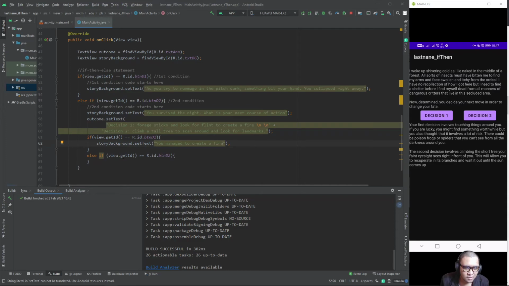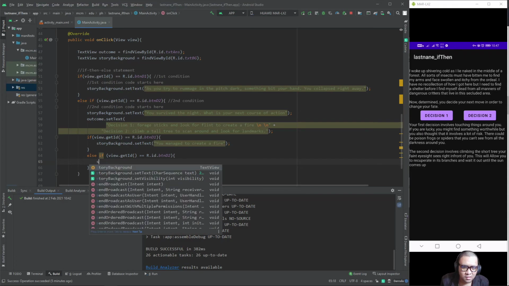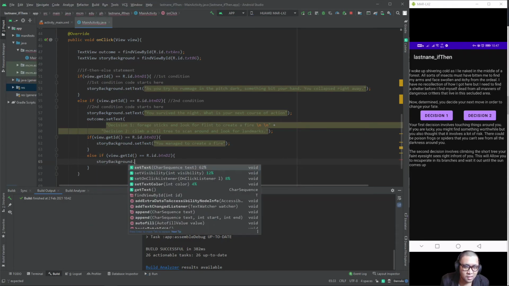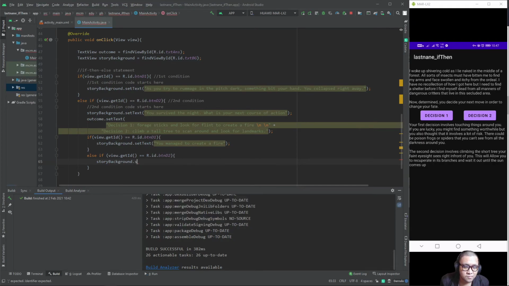Then if he types the other one, story background, let's say: you found a village from a distant view close to the mountains.